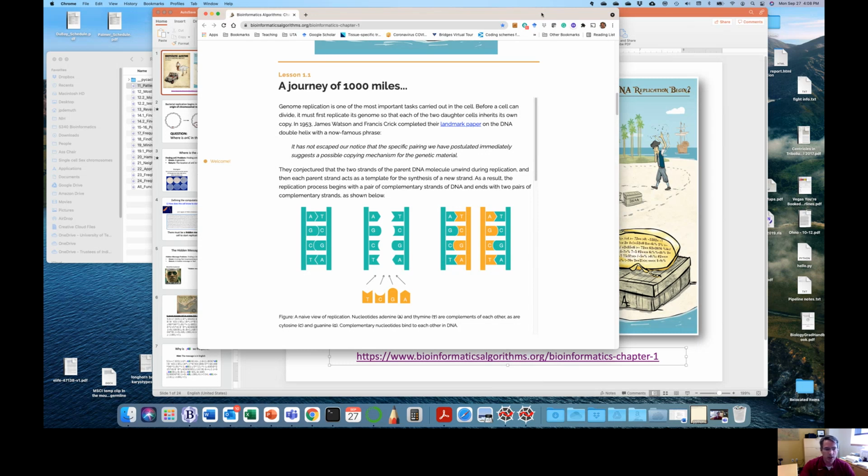A big part of what's in the textbook and the first part of these PowerPoint slides is that one of the values of bioinformaticians is learning how to translate biological problems into computational problems, or vice versa, right? Otherwise, you just need a biologist or a computer scientist.